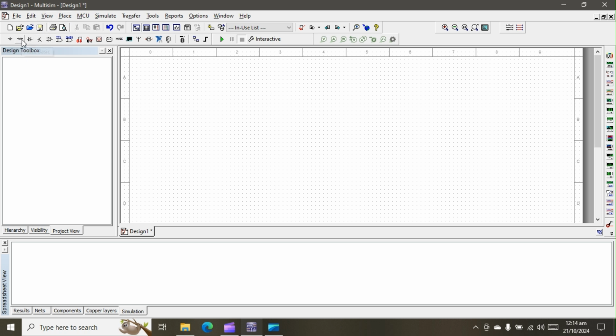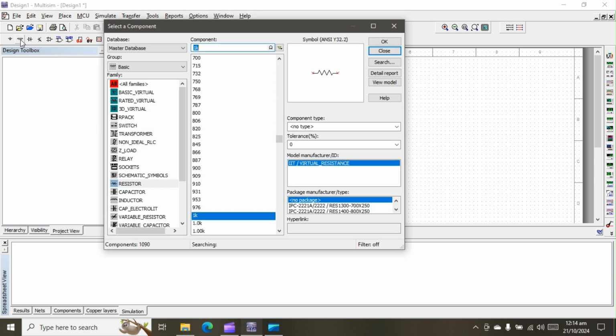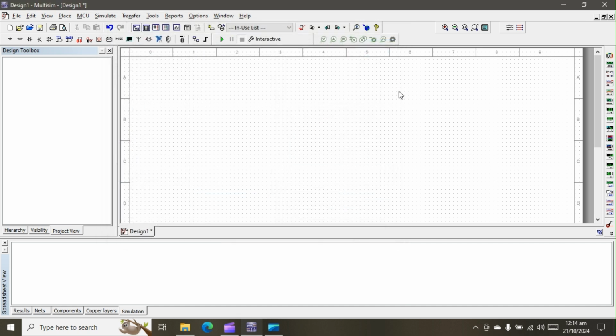We can simply click on this icon, place basic, then you can see the required family of components is directly opened, and then I can select the resistor from here. So this is the benefit of having a toolbar placed here.